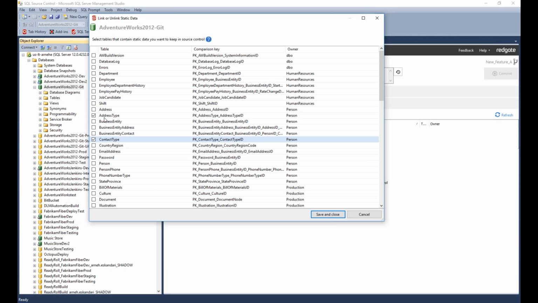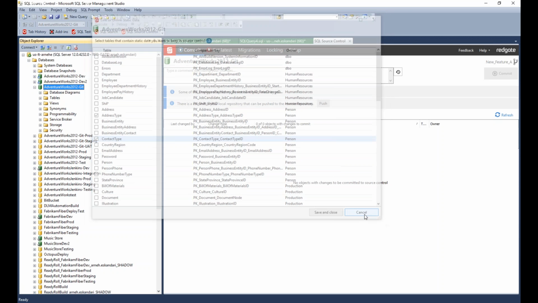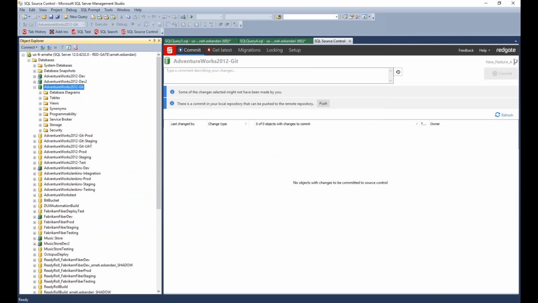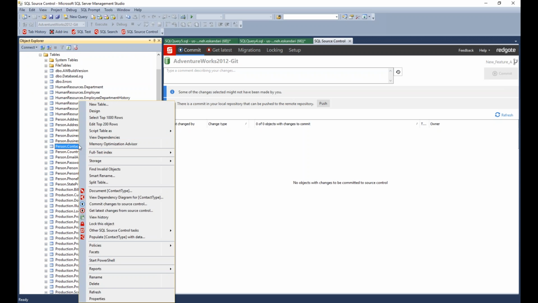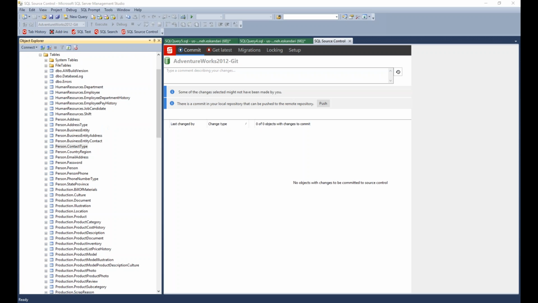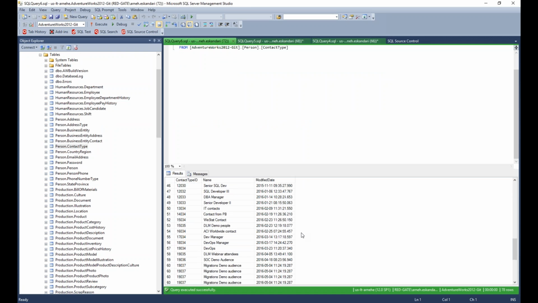So I'm going to go ahead and make a change to one of these tables. Let's say we want to modify the contact type table in terms of data. Let's go ahead and see what data we have in that table. Okay, so let's say that we want to delete the last record here since that contact type no longer exists.